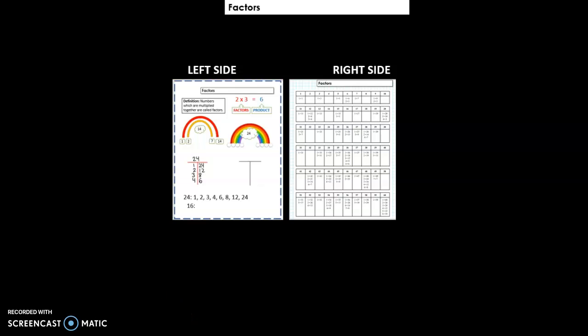Today we are going to look at factors and how to find them. Please take a moment to go over to the crate and grab the pages to glue them in the notebook so they look like the example on the screen. Pause the video until you are ready to begin.